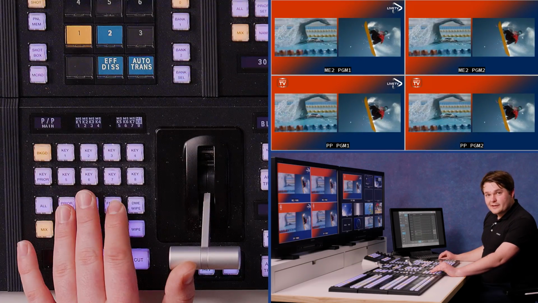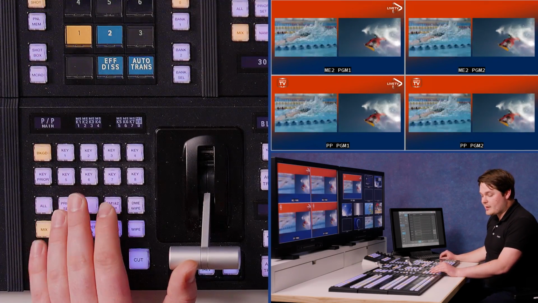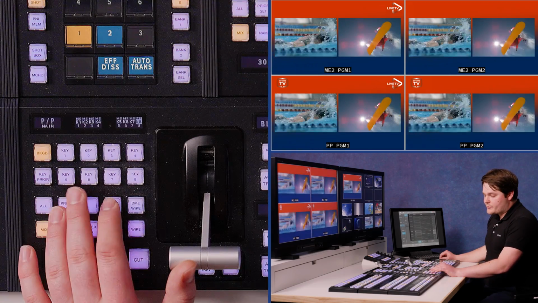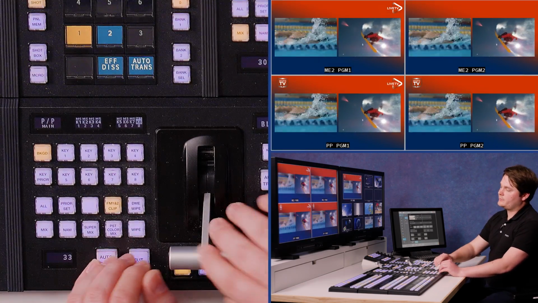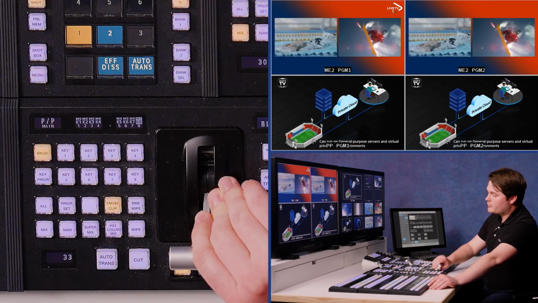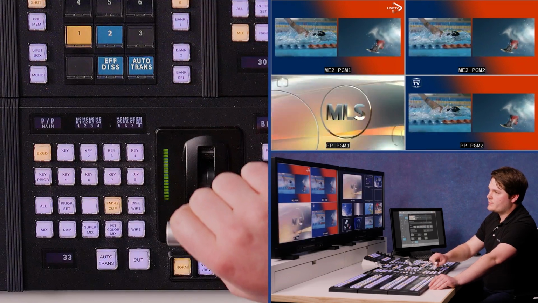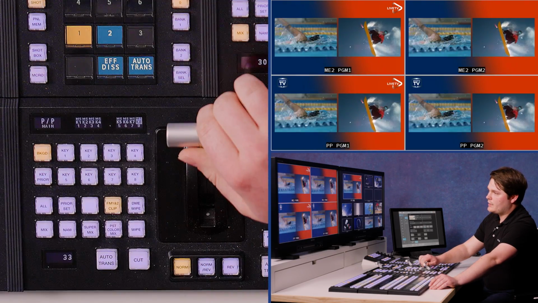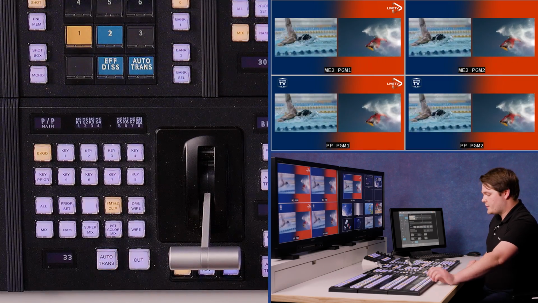Now, of those 8 keys, we also get an extra key, which is thrown in for free with each ME, and that's the clip transition. If I run that now on program preview, you'll see we have a clip there, and it transitions to another source behind it. I can also run that like any other transition on the fader, and you can see it will run at whatever speed I choose to run it at, or with the clip duration on auto trans.